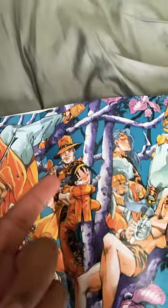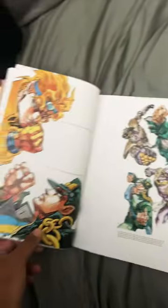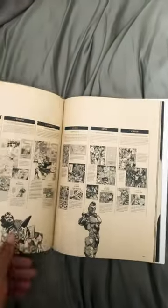We got Okuyasu, Whole Horse. It's so awesome. We got Dio chilling right here in the top left. This art book is absolutely incredible and as a JoJo fan of the first four parts, I highly, highly recommend you guys copping it. It's so awesome and there's just so many cool pictures here.